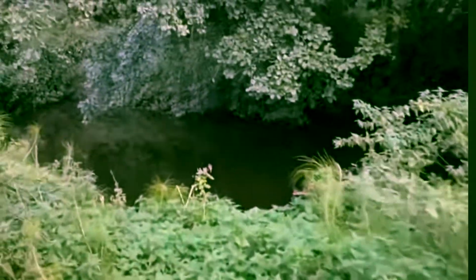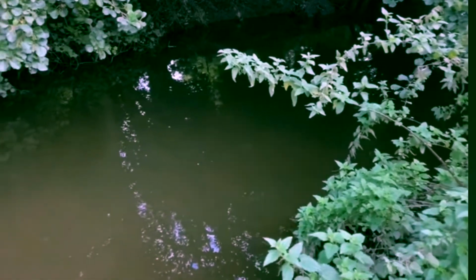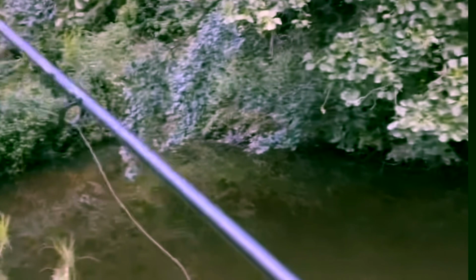This is looking like a nice spot down here, if we can actually fish it. It's looking really good. Looking quite deep. Nice deep hole by the looks of things. This far end is where the fish were crashing, taking that bread. Obviously a fallen tree there. Trot through a few times, see if there's any fish. We'll update you as we go. Okay, so nothing at that spot. Didn't seem to really be that fishy after all. I'm going to go and have a look around the other side of this tree now and see what's down there, if we can get down there.